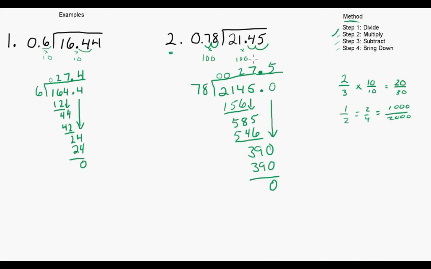Okay, so again, I showed you 2 examples here. I encourage you to try some other examples. You can come up with an infinite amount of questions for this. You could do 4 decimals, 0.0005 divided into, I don't know, 114,416, and just see what type of number you come up with. You can come up with, like I said, an infinite amount of examples. Just pick some numbers and start dividing.